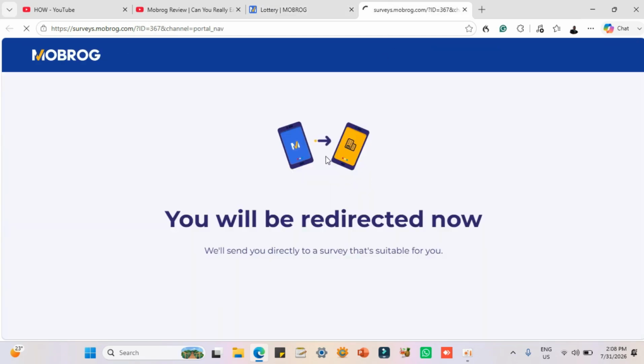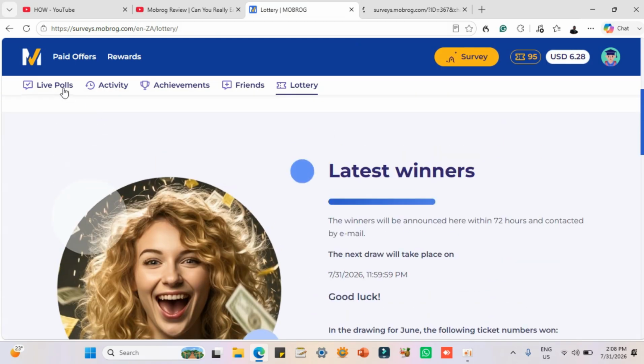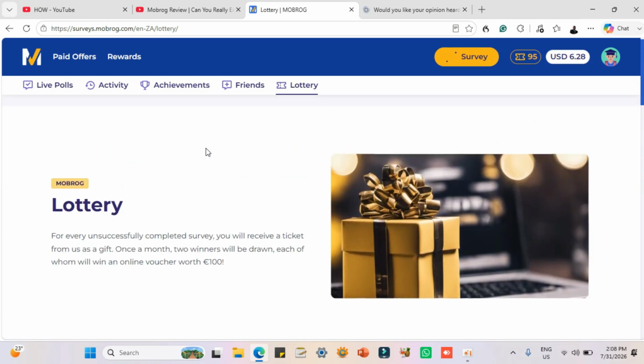If I fail to qualify for it, it will create a ticket, right? So that's basically how this thing works. And another thing is that it also generates a new survey automatically. So I don't have to select the types of survey that I want to do. They just suggest it, right?